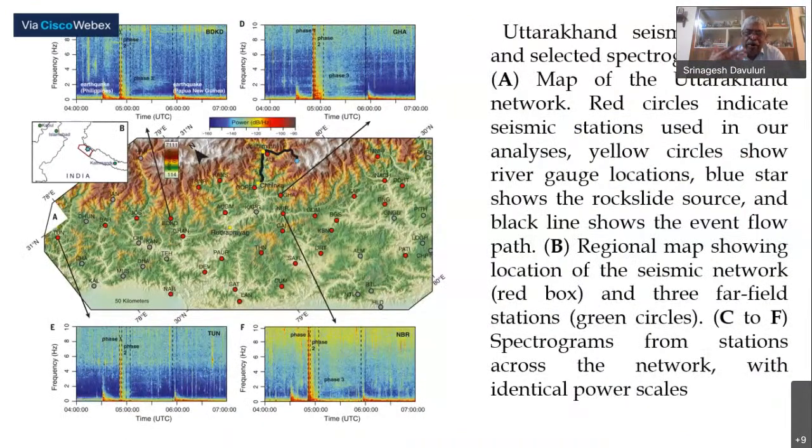So this is very important when you try to study the energy content of this rock mass which fell down and the flow. This information, which you can see at different stations, where we could pick up phase one, phase two, phase three, and phase four of the different phases where the flood and the debris was flowing, was very important for us to envisage an early warning system being located in this region, so that using the seismic signals and the frequency content of the energy of this flood and rock mass, we can have an early warning system designed in this region.